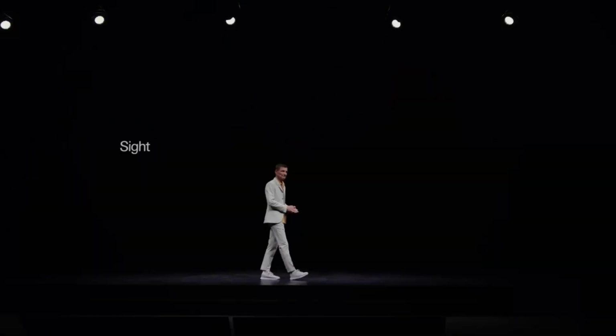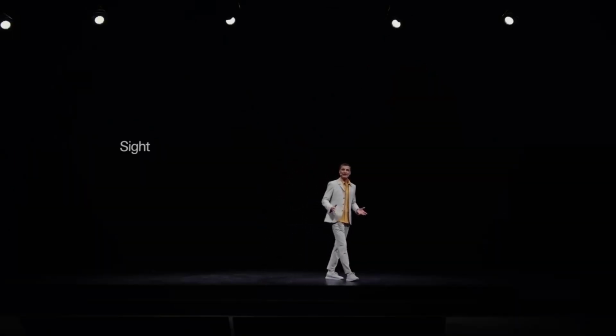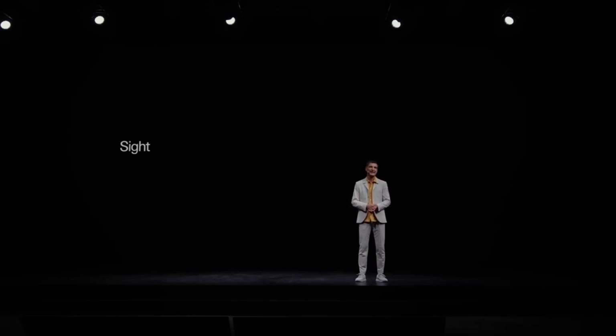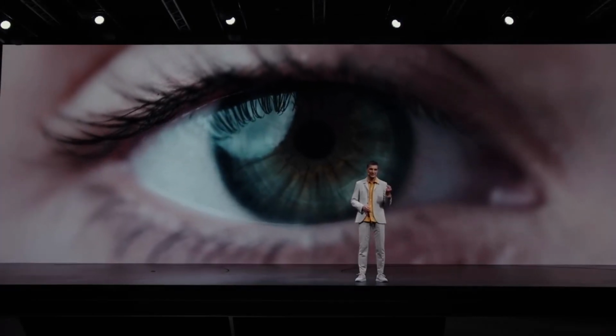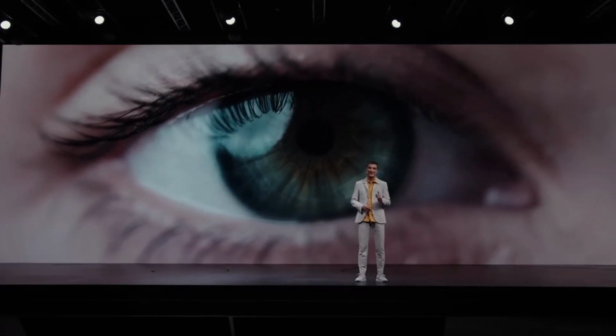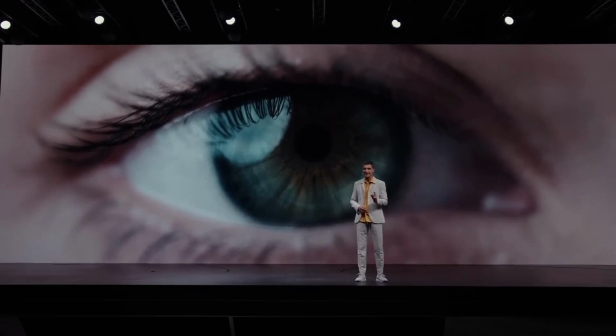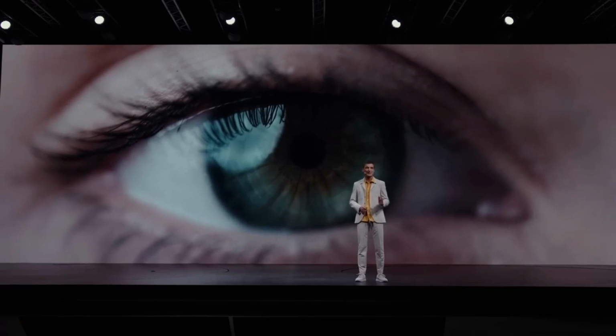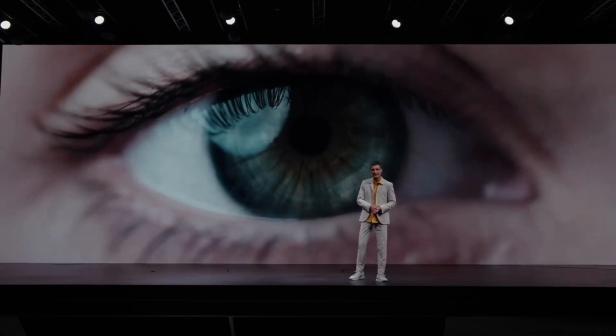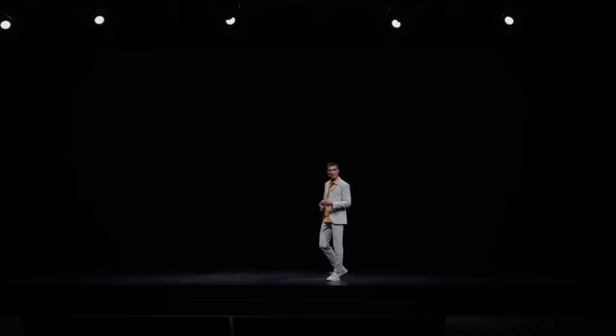Sight. By far the most important sense is sight. We perceive up to 80% of all impressions with our eyes. And that is the very reason why design is the central and most important pillar that Polestar is built on. To introduce you to the pleasures Polestar 3 provides to your eyes, I welcome Maximilian Missoni, the head of Polestar Design, on stage.